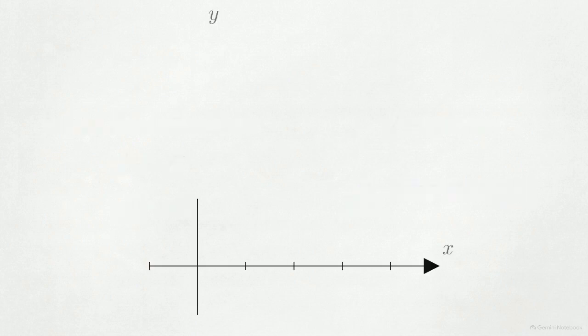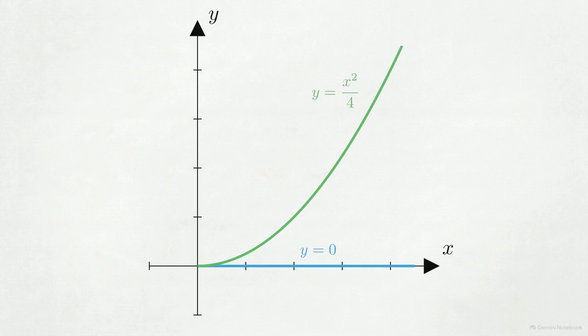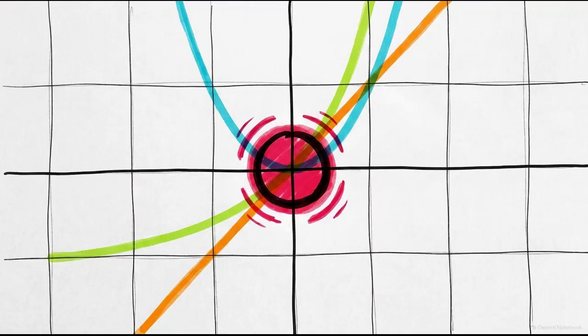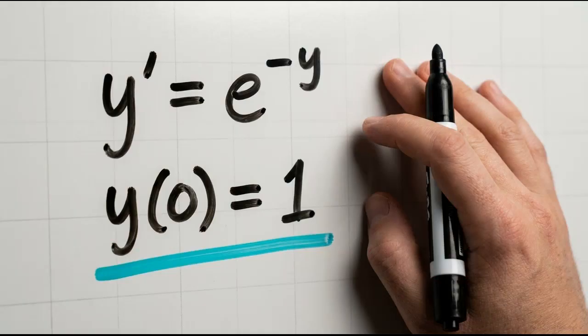Graphing the results proves that two different functions satisfy the equation simultaneously. We have the constant solution, y equals 0, and the parabolic path, y equals x squared over 4. Both of these valid paths intersect at the origin. Because the theorem's conditions weren't met, the mathematics cannot distinguish between them. Differential equations represent paths of motion. When the starting point hits a critical boundary, where h of y is 0, the mathematical reality can branch into multiple valid trajectories.